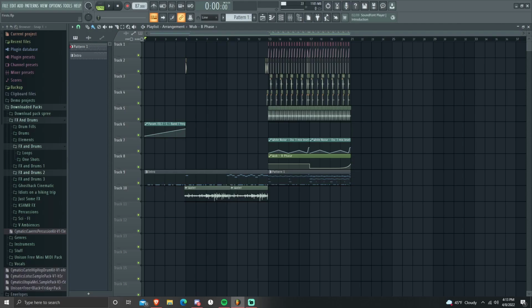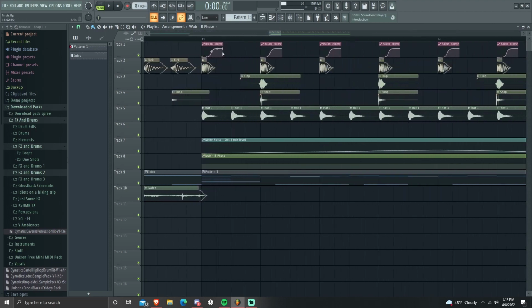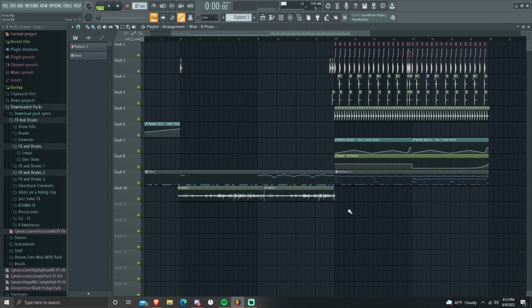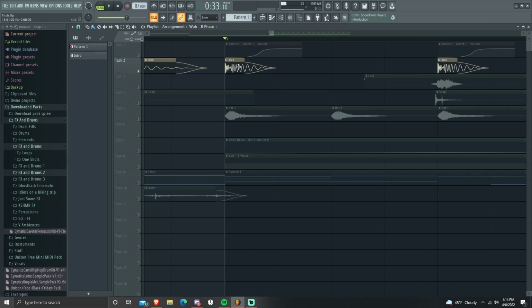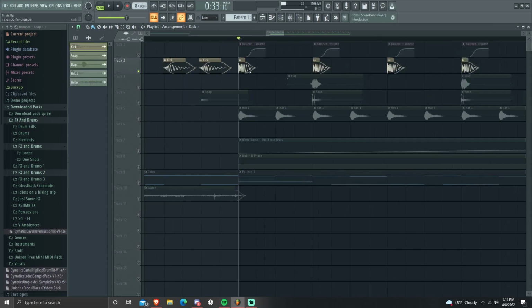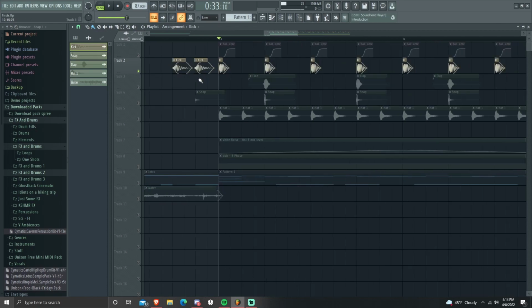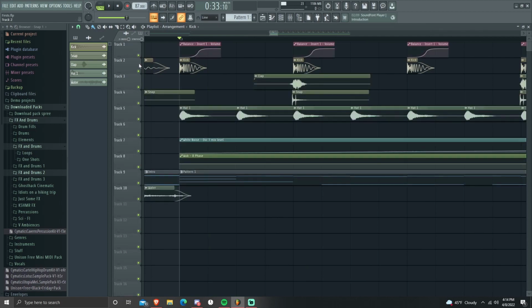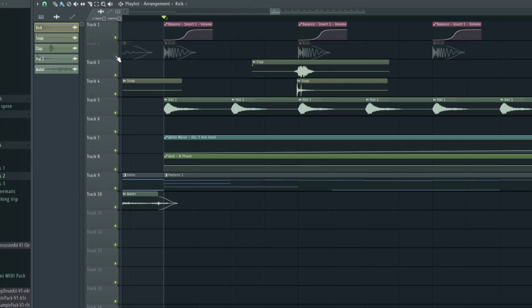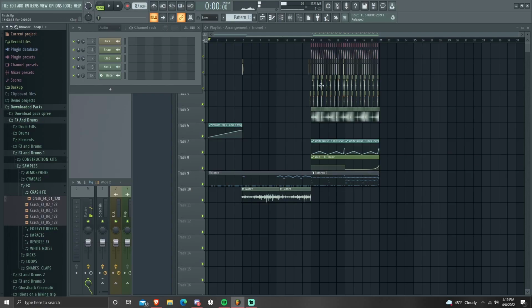So first, right here, we have the playlist. This is where you put your sounds and automation clips and patterns. Right here, as you can see, this is my kick track, and I can move these wherever I want. I just like to put them on the same row so that it's consistent and I can see where every kick is hitting. You can solo by right-clicking, and turn on and off by left-clicking. If you want literally any sound, if you have it over here, click and drag.